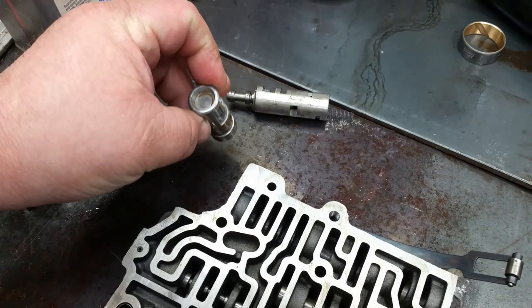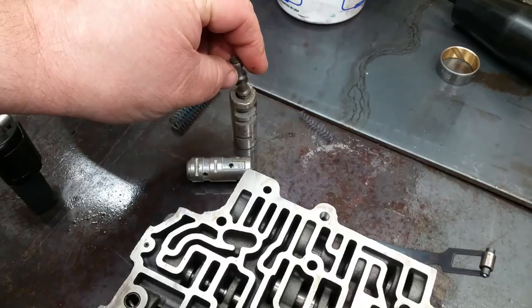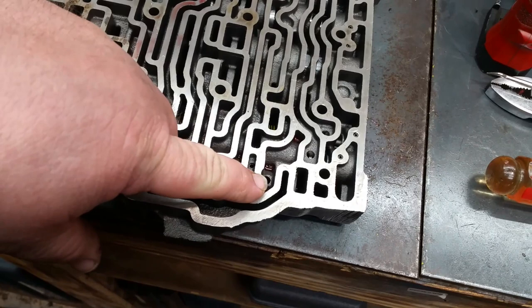Alright guys and gals. So, in the last part of this video, it's been a couple days obviously, we checked out these valves and this valve here is scored pretty bad. This one's got a lot of wear in it. And then we found out when we did the wet air test that we got bubbles coming up in this passage right here. So the valve body's wore out.